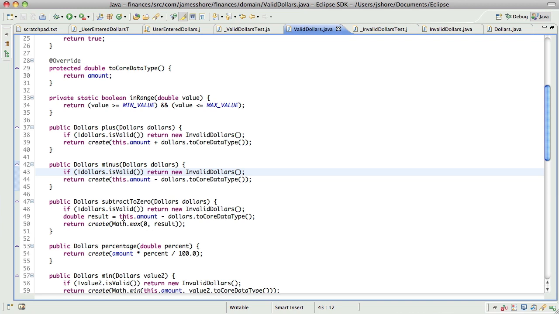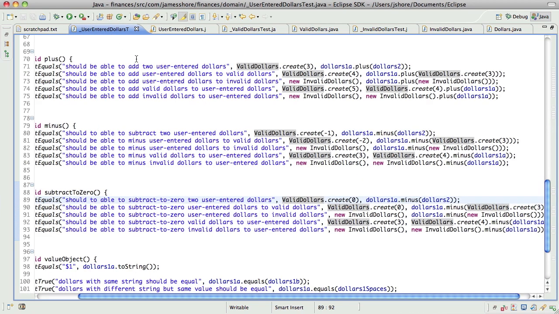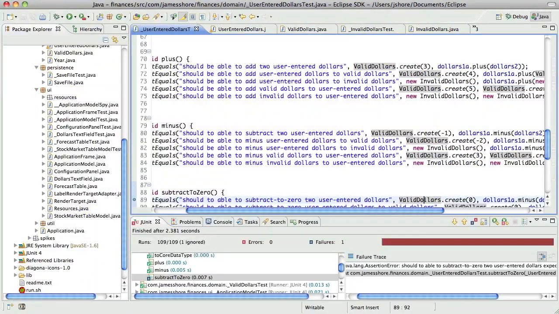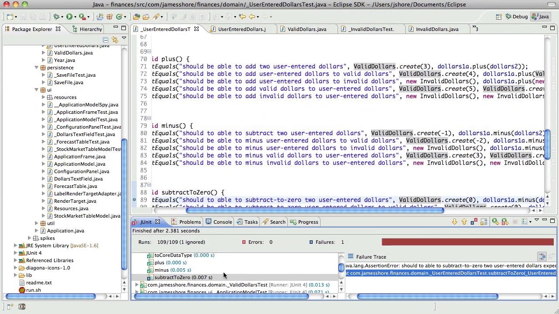I think there's a bug in our subtract to 0. No, that's right. The max of 0 or the result. So it should have been 0, but it wasn't. Why not? Huh. That's a real surprise. Let's go ahead and run the debugger on this, if I can remember how to start it. It's been so long since I've run it. There we go.